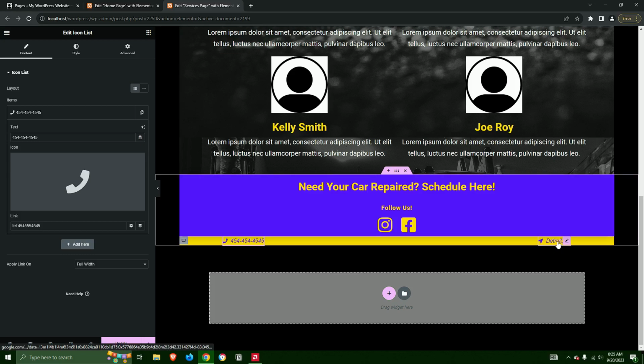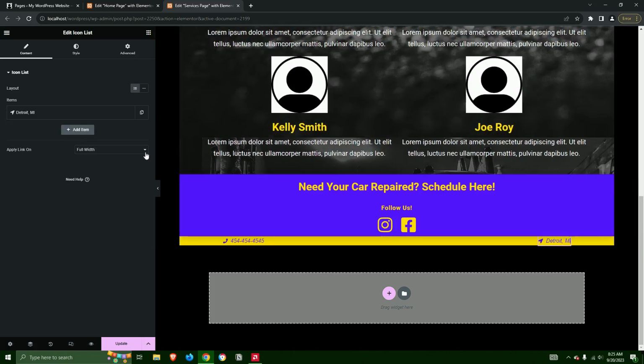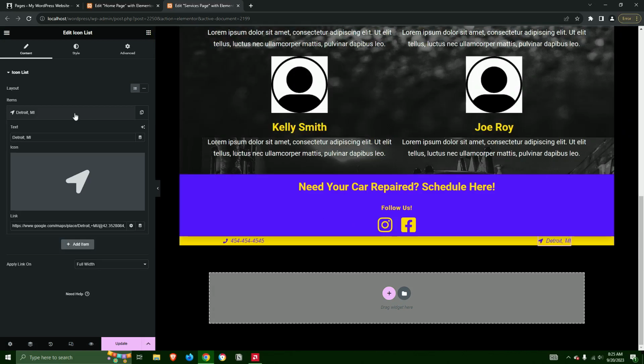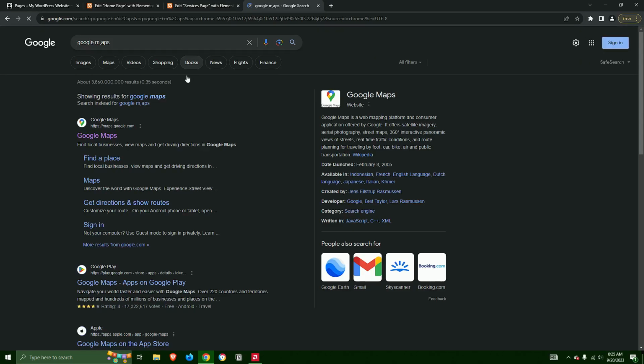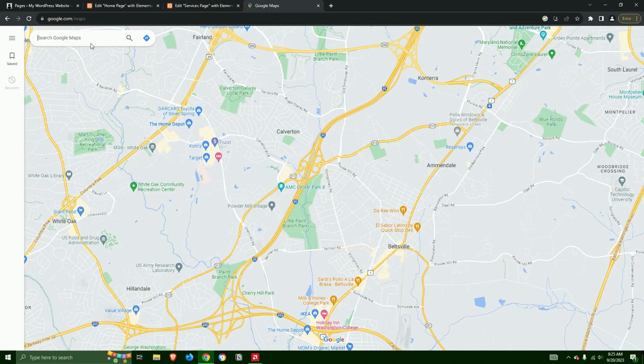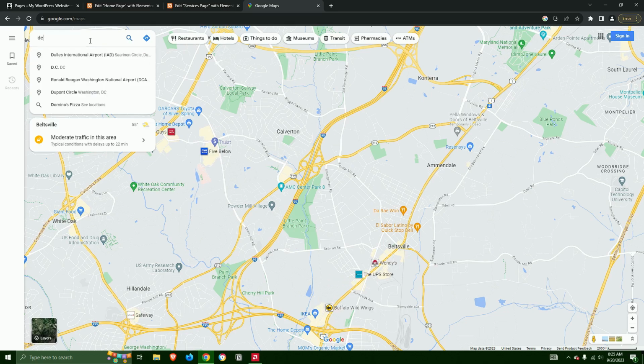And then here is the location. So the location uses a link as well. Here you can change the text to whatever your location will be. And then the link here is from Google Maps. So if you were to go to Google Maps, let's just say Detroit.